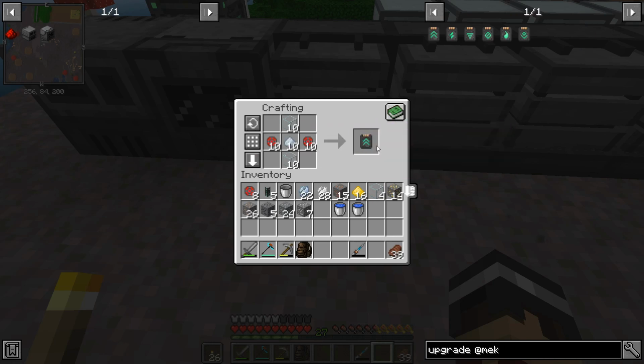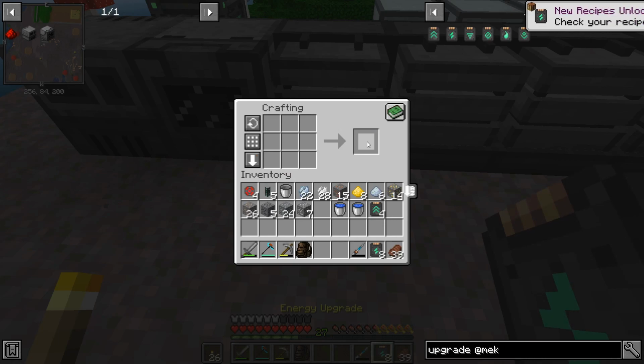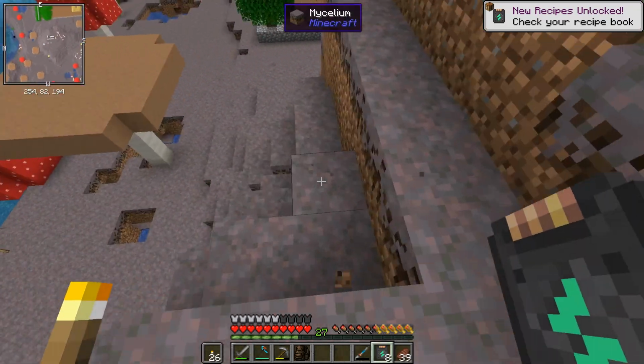So now I think all of the machines can only take 8, but we'll just go 4 speed for now, and then we'll get 8 of the energy upgrades. Right, so let's go give this a go.